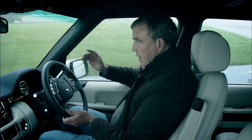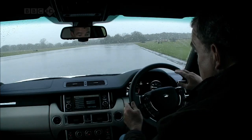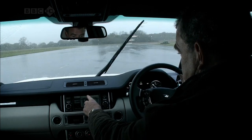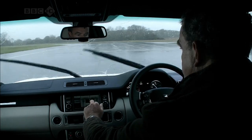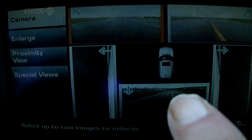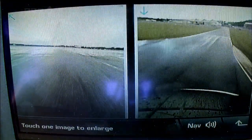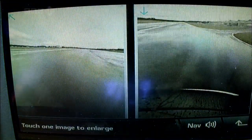There are 5 cameras all around the car, and you can call up the images they're taking on the screen here. So there they are. Then you choose which ones you want to enlarge. So I'll take that one looking front left, that one looking backwards. Push enlarge. There we are. So here we go now.